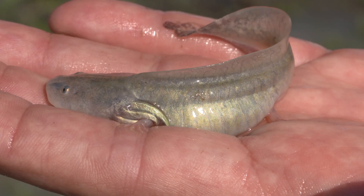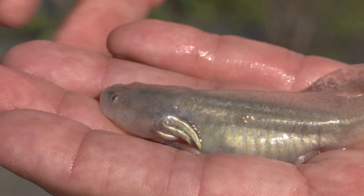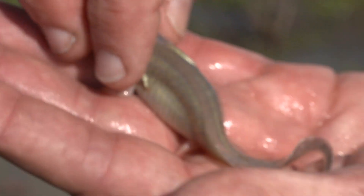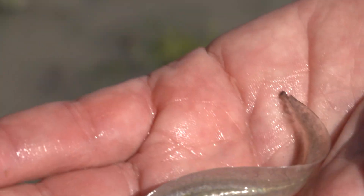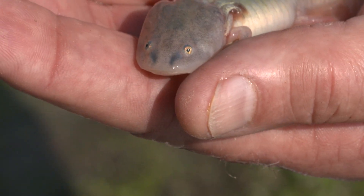So this is a larval tiger salamander. They grow like crazy in this larval stage — they get really big, really fat. You can see how chubby the salamander is if you look at it from the top. You can see its little belly is sticking out because it's all full of those endangered tadpole shrimp and other crustaceans that it's feeding on.